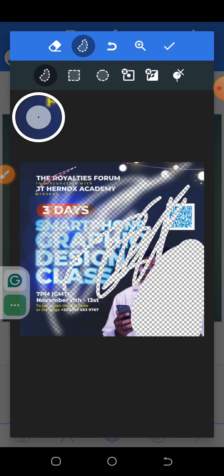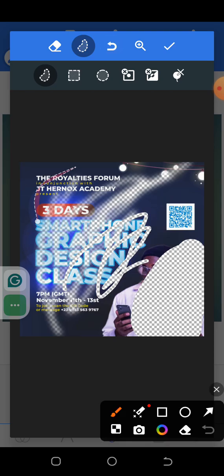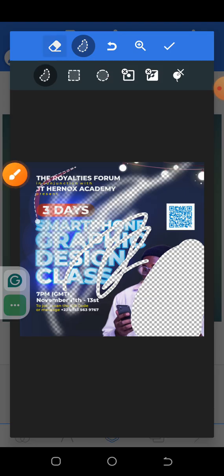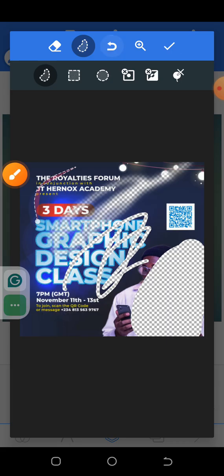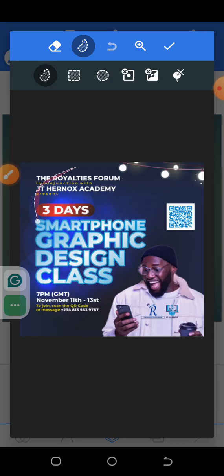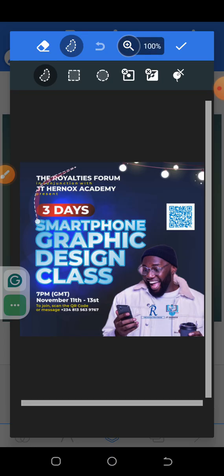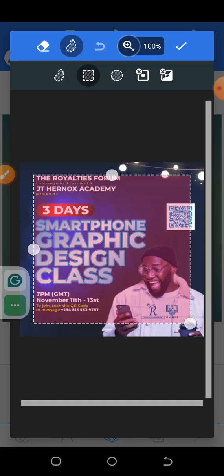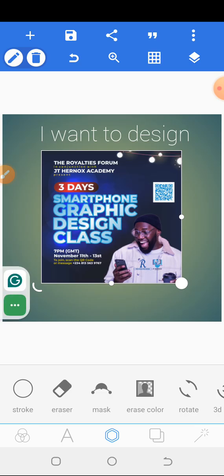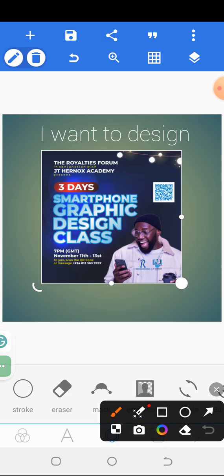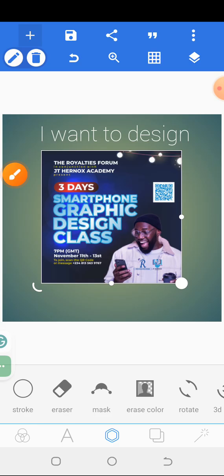If you want to redo what you have done, you click on this. Anywhere you see this sign, it means redo, that is, go back to what you were doing before. Now if you want to increase the size of your eraser, or change it to this, you do it there. You have to explore more on those two so that you will know the function. I already told you what mask is in the first video.